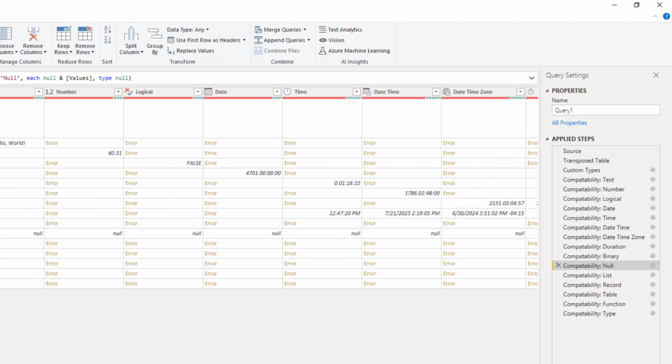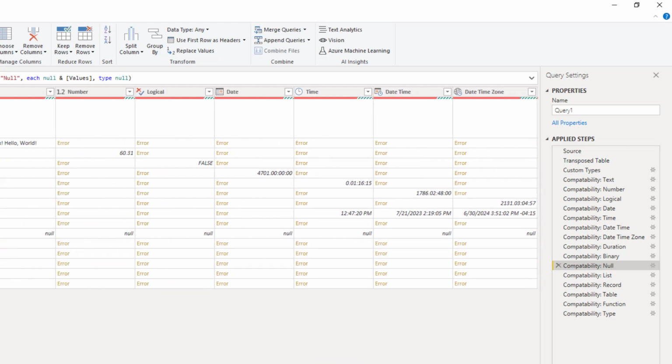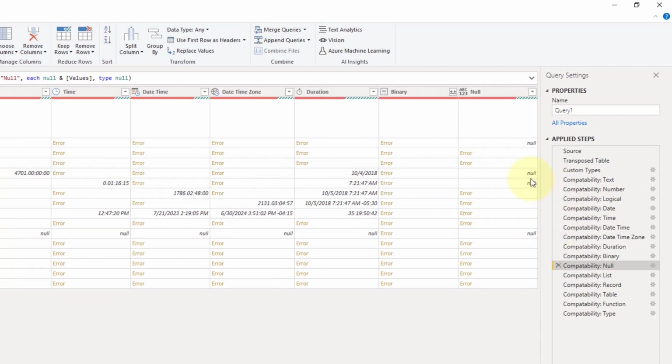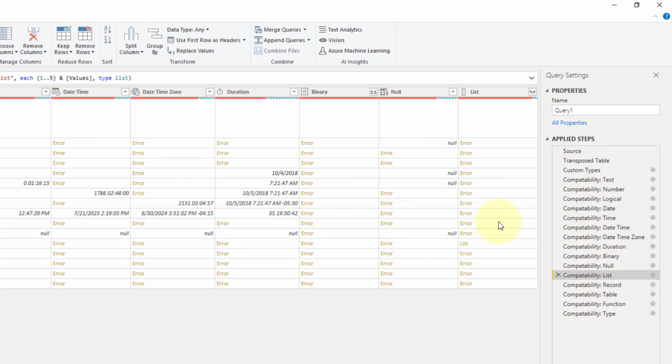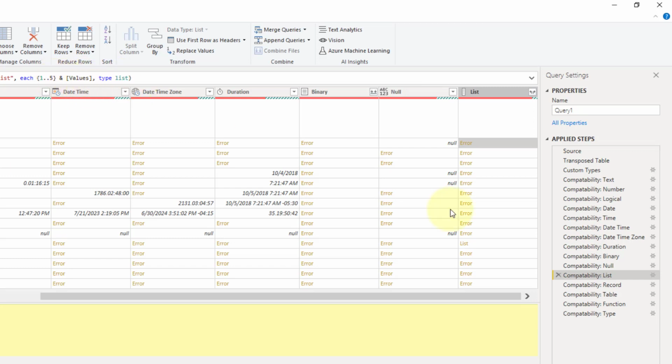We scroll all the way over to our left. And then also a null here within our date and then our time as well. And then a null just returns a null. So certainly interesting things to keep in mind here. Looking at our list, we see all these errors. Of course, a list and text cannot be compatible here, but what we can obviously do is store our text values in that list, so appending to that item.